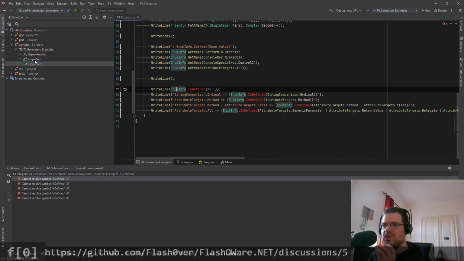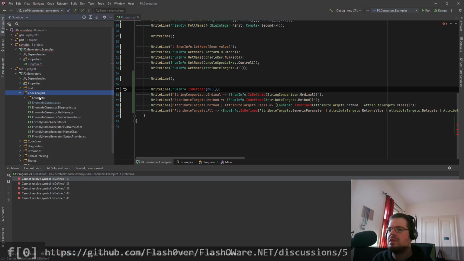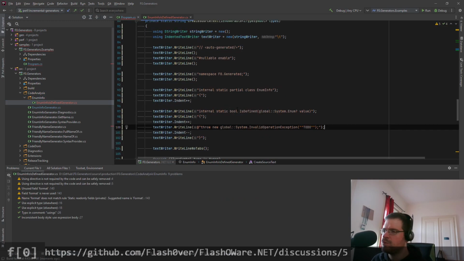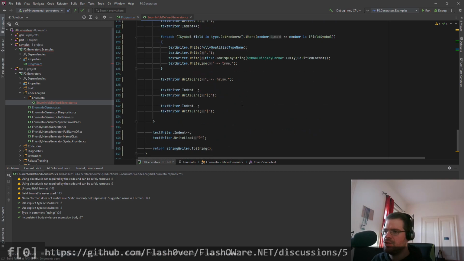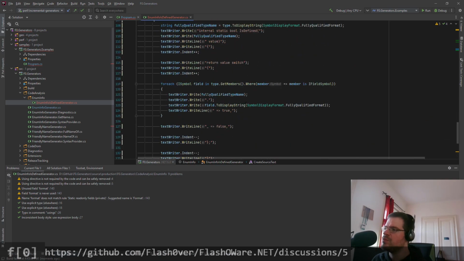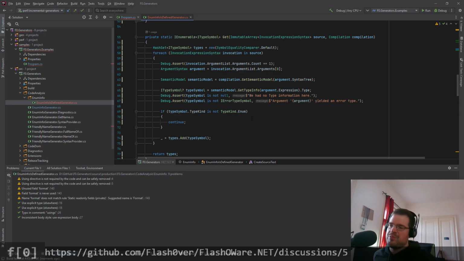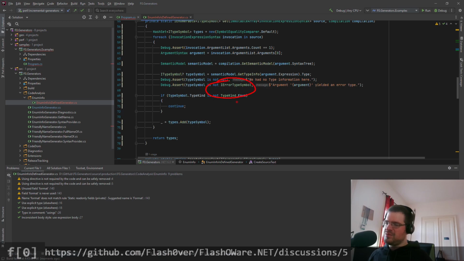It seems that the generator is crashing now. Ooh, because I passed in null here. This is not valid. I guess in the generator, when we extract all the type symbols, when I pass in null, maybe we're hitting something here.